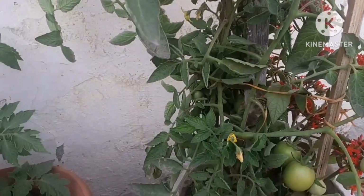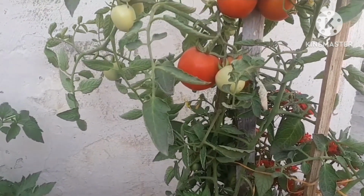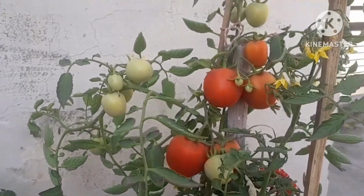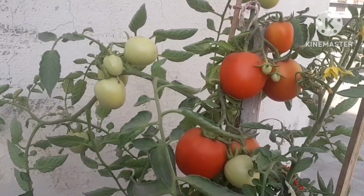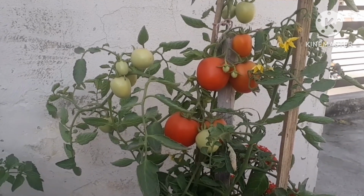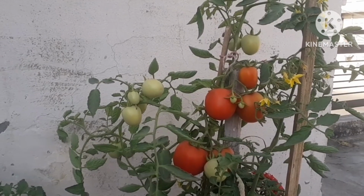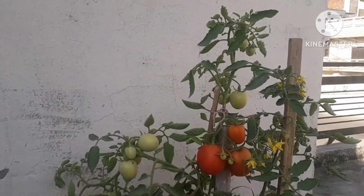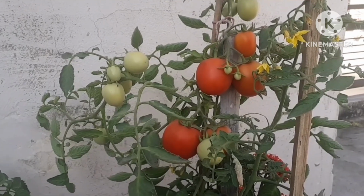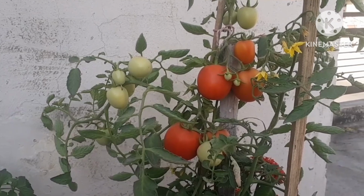Today I'm discussing very simple, easy steps to grow tomatoes from a tomato. Even a child can grow successfully. Not only do you save money by growing tomatoes at home, but you can also get the reward of plucking perfectly ripe fruits from the vine.